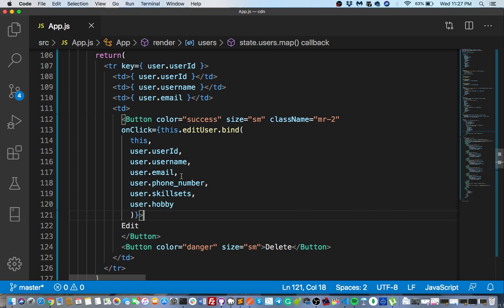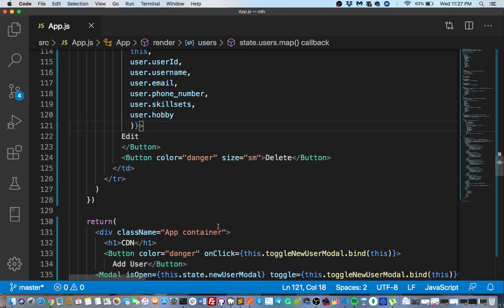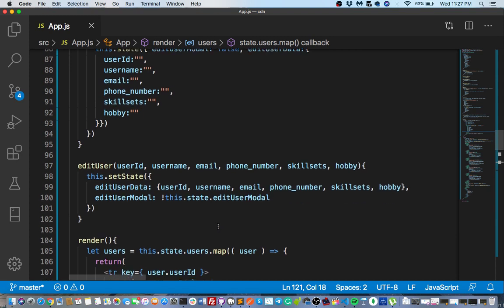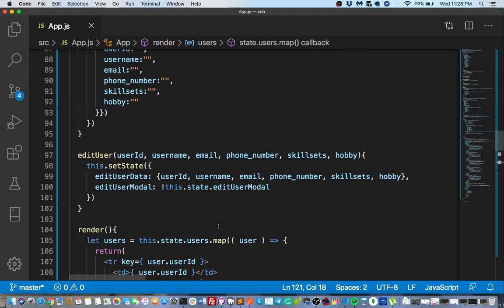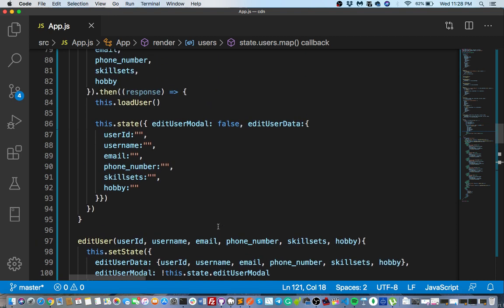Guys, I think the endpoint for edit is using a parameter. The endpoint is using a parameter. Okay, let me check. So you guys notice some issue here. Let's see this one.